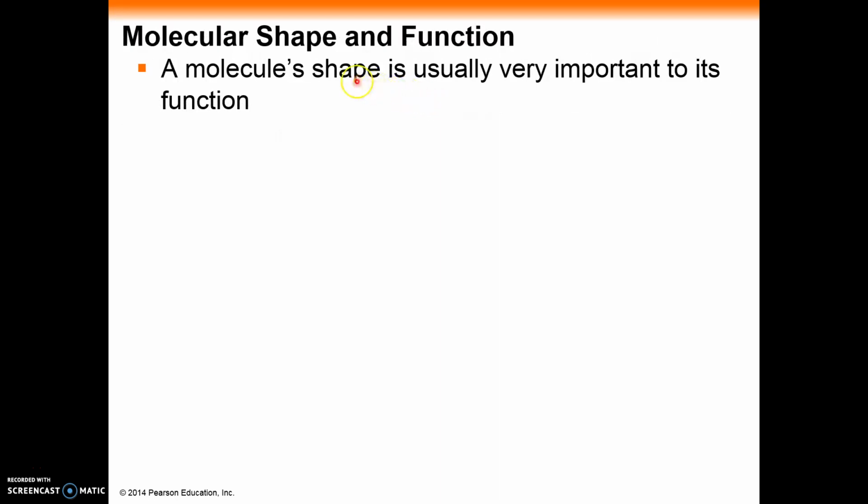I want you to understand that there is a relationship between shape and function. Okay? A molecule's shape is usually very important to what it does. And this isn't just true for molecules, this is really true of everything. Think about these two objects here. So here we have a glass. Okay, it's kind of a cylinder. It has glass walls. Over here we have a glass tube.